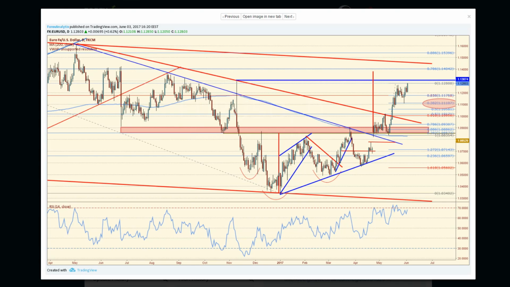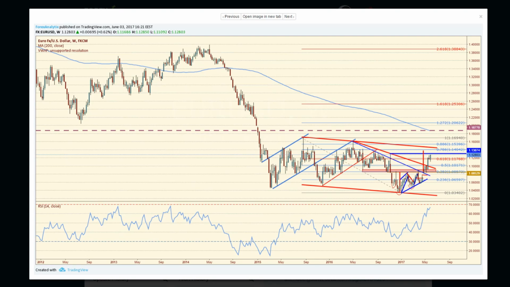Relative strength isn't quite overbought, but it's divergent as we hit new highs. You can see as we hit new highs in price, relative strength is not hitting highs. However, that doesn't mean that we can't go higher, and if you notice, that resistance right there is so close, and we have the inverted head and shoulder pattern completion coming up, and on top of that, if you go look at the weekly chart, we've got channel resistance coming in at 114. So the beginning of the week might show some dollar weakness, or some euro strength, but the question is, how much further can we go?